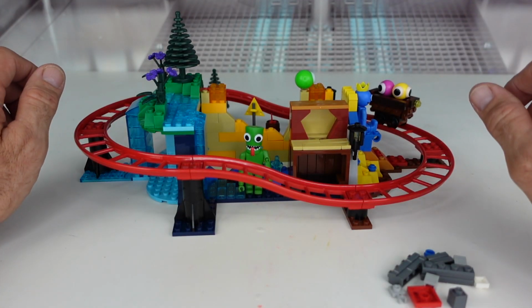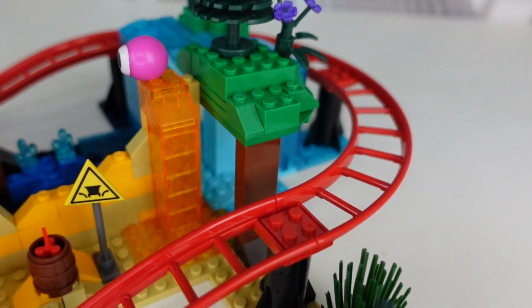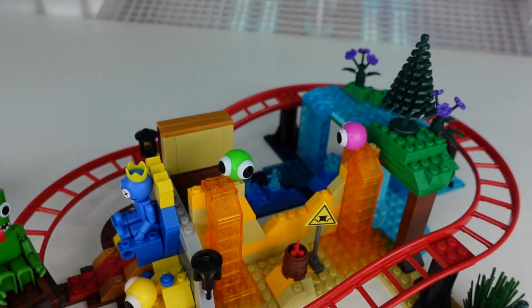That's it for today's video with our Rainbow Friends. This is Create Your Own Theme Park with 382 pieces to put together.